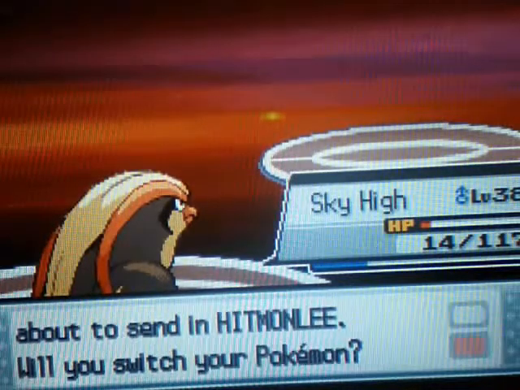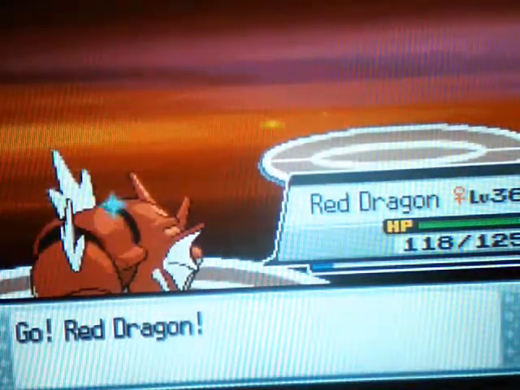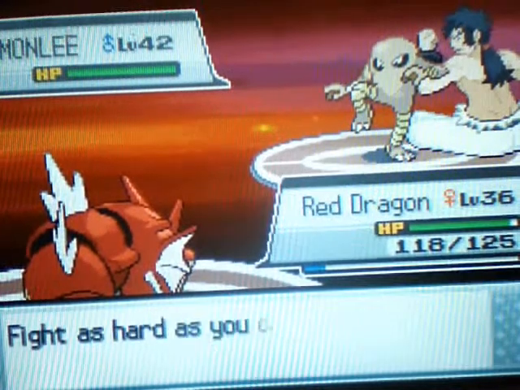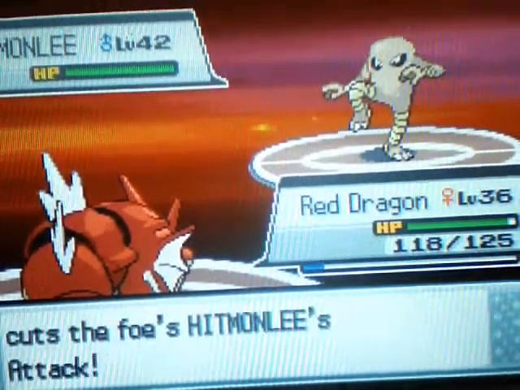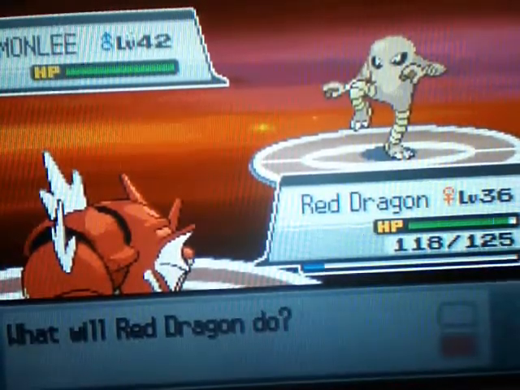Okay, Hitmonlee is last up on the roster. Hitmonlee is at level 42. It's a pure fighting type with the moves High Jump Kick, Blaze Kick, Focus Energy, and Swagger. Now, the cool thing about High Jump Kick, it has like 70 accuracy, I think. And it's kind of a risky move. If it tries to use it and it misses, then it keeps going and it crashes.